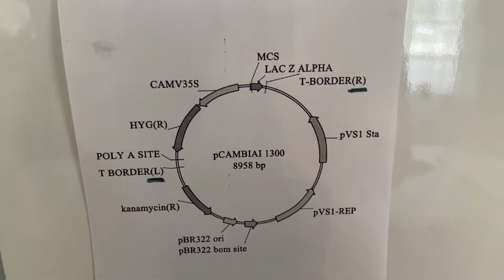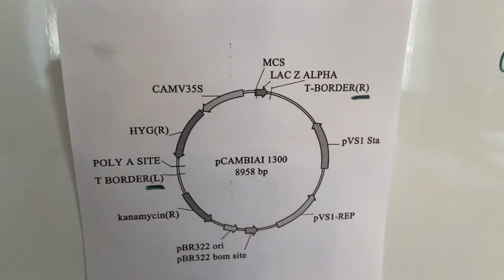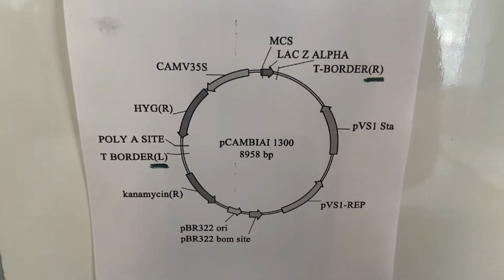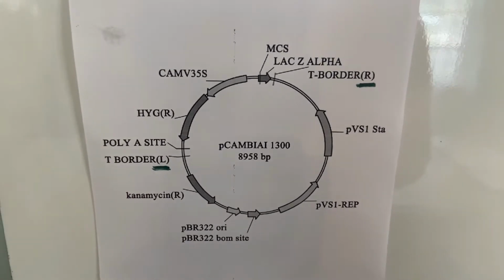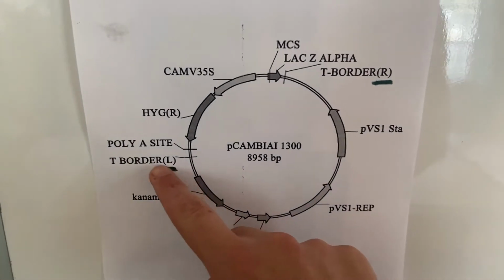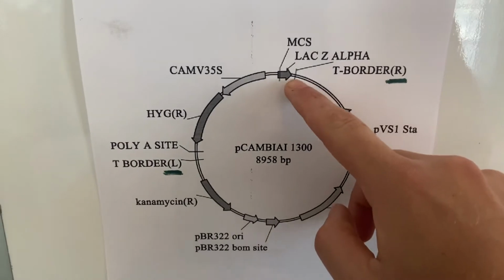So they need a little bit of a difference between them in order for this plasmid DNA to replicate independently and autonomously within its own cellular machinery. So this is called a binary plasmid. And so if we look here, we'll see that there's this left border, and we'll see over here that there's a right border.